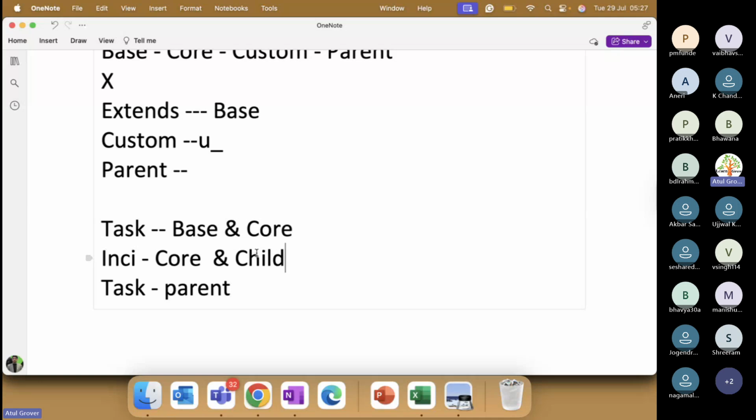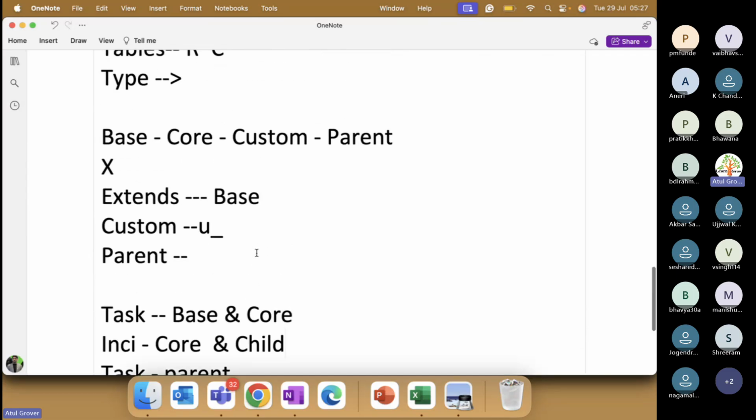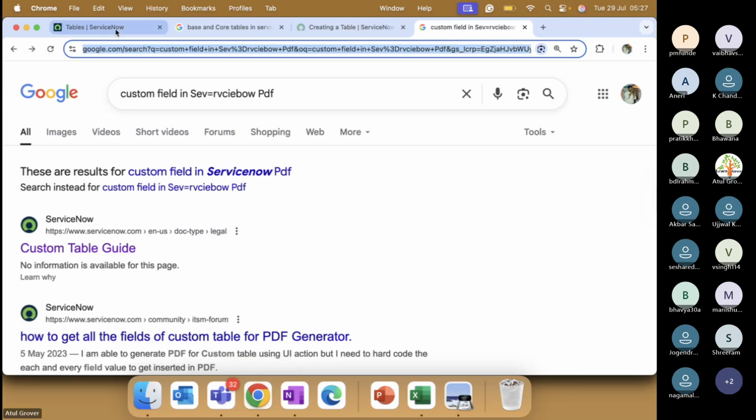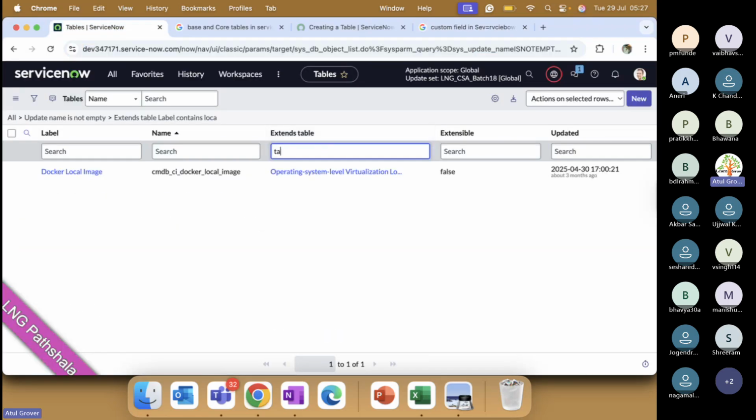Now we'll see how to create a table and what a table contains. I said a table is a combination of rows and columns. Row comes later. First comes the column. In ServiceNow, let's say I want to see the task table.